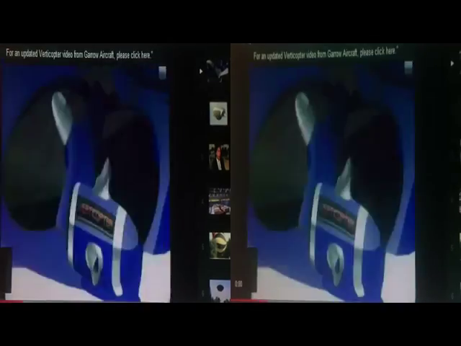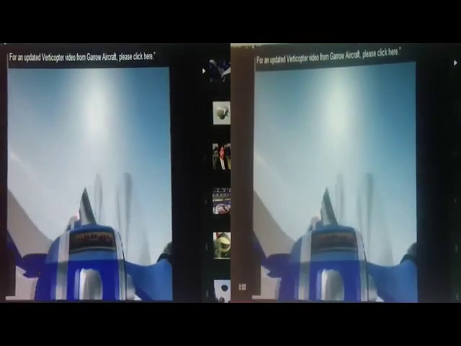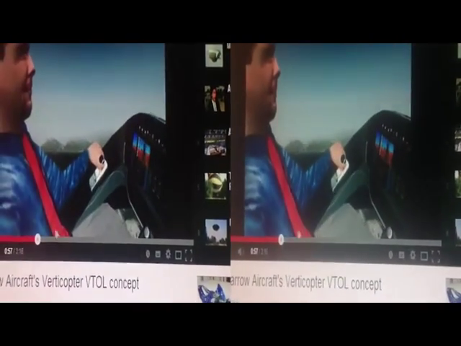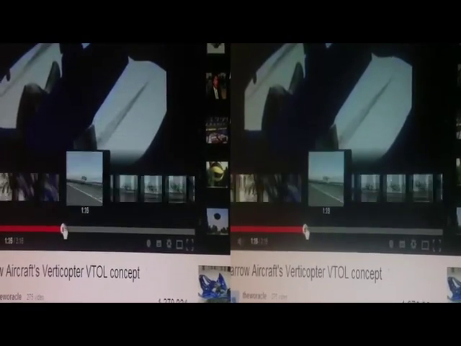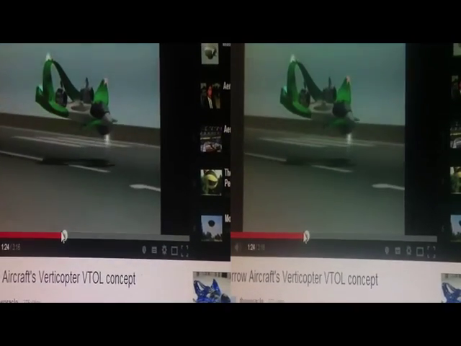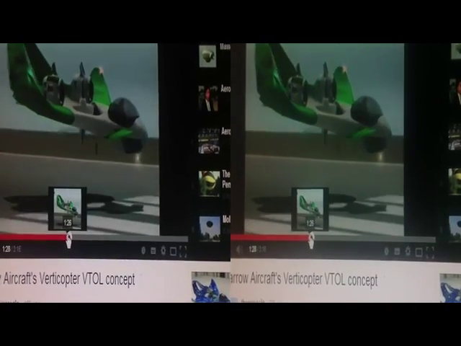Powered by two 420-horsepower Rolls-Royce 250 turboshaft engines, there's enough muscle to go around. But what if an engine failure does occur? No problem. The other engine keeps spinning both props, still eliminating torque. Notable in the design is the absence of any boxy or edgy components, a tribute to the graceful manta ray it was designed after.